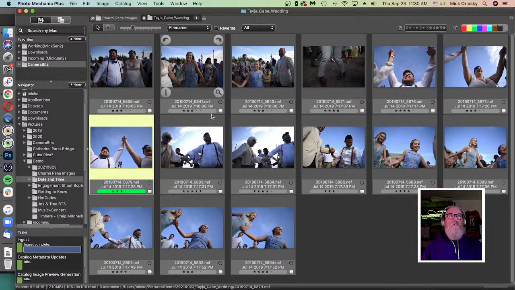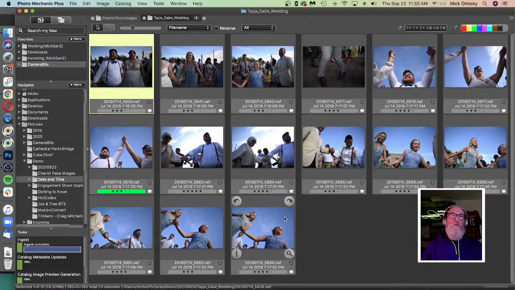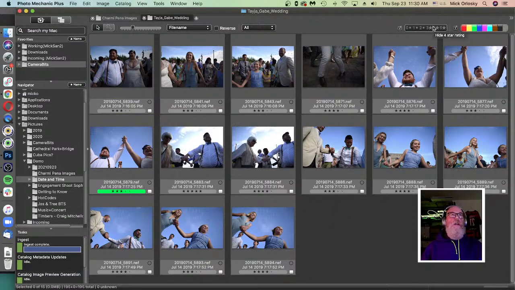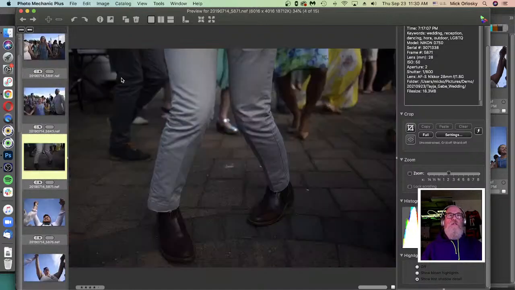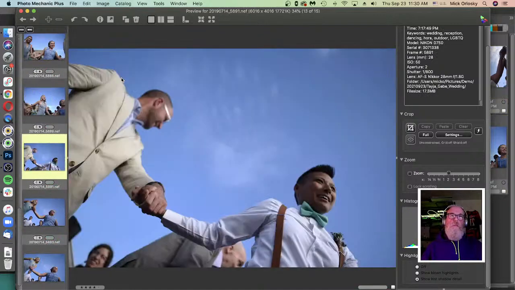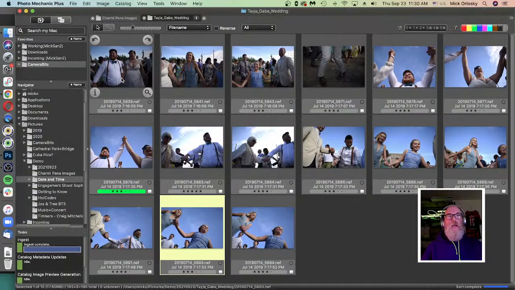And then, yeah, we'll go through here, and if I need to go through a second culling pass, maybe my first pass was so fast I was only looking for certain things, but now I want to have a more critical eye. Since I've filtered out all the 0 through 2 stars, I can do another pass, double click on the first one, and now as I scroll through these, I'm only looking at the 3 stars and above, and I can do a different pass to see how I want to do that.